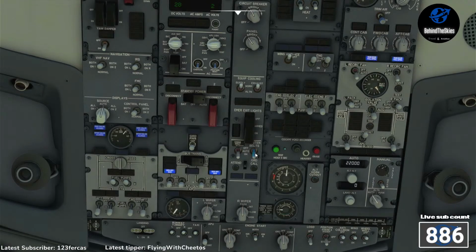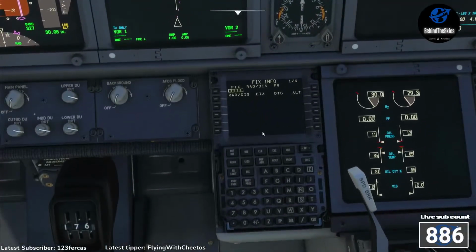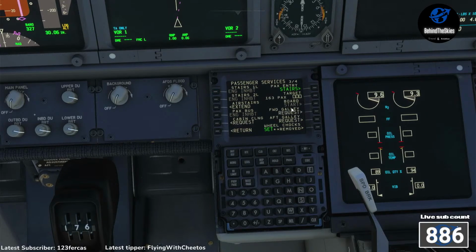Let's turn off the anti-collision light, turn off the seatbelt signs. We'll come down to the FMC, go into the FS sections, into ground services. We'll set the chocks. GPU can't, we will request it. Let's see what else. Engine inhibit. Oh, the engine's still half running.